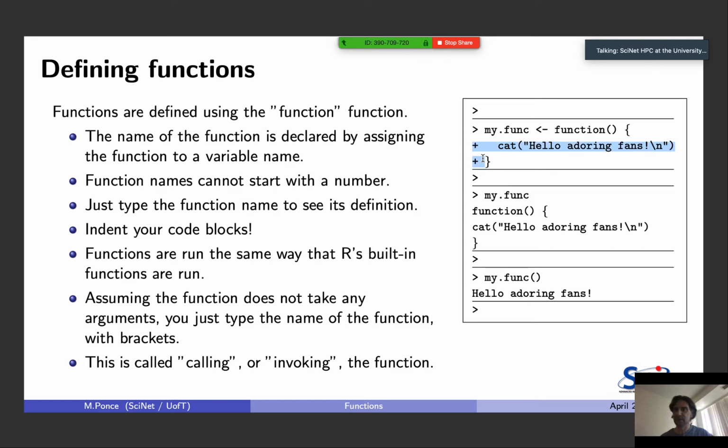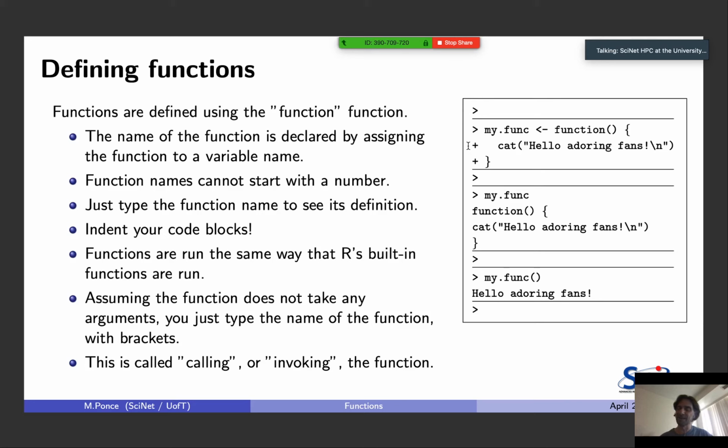Now, a couple of comments. You notice these plus signs here on the left. You don't need to write those when you are typing the function in R. That is something that R does automatically for you. I'm just putting this there to give you the context. So if you were typing this, you would type my.func, left arrow assignment operator, function, open curly braces, hit enter there, and the plus sign will appear automatically for you. Again, super important. The first time I look at the assignments in this type of course, I see people coding this plus sign and the functions will fail. This is a continuation of the prompt where R is telling you I'm still expecting input from you.